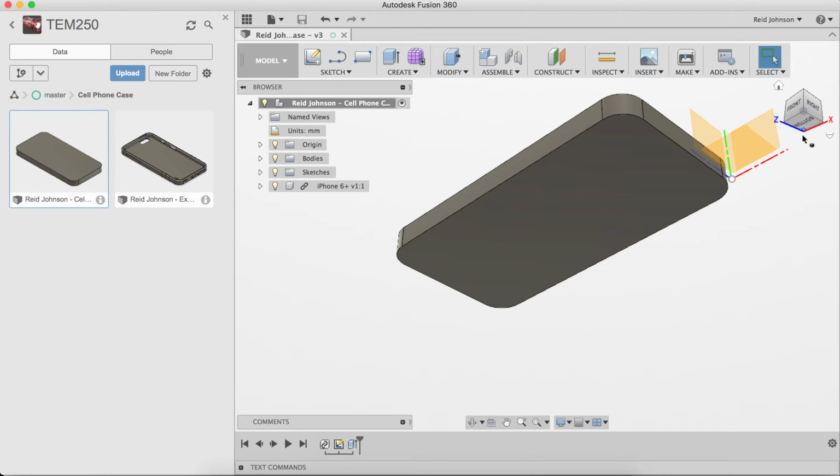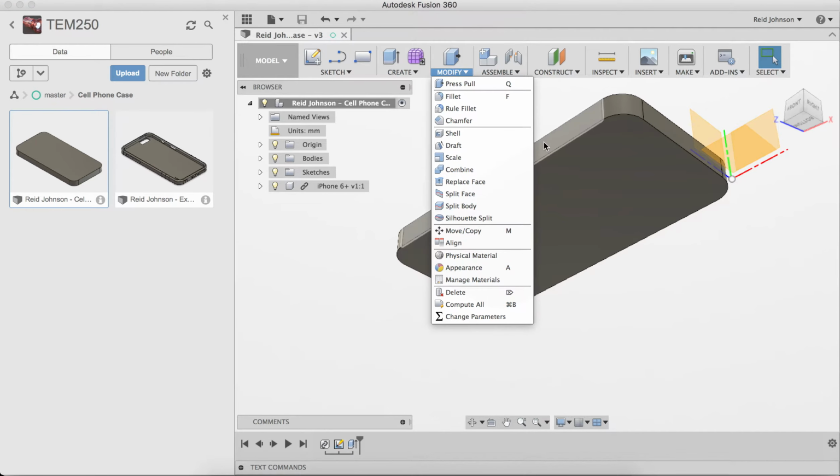The order that you do them in is important, but if you mess up the order, down on the timeline you can drag and change the order sometimes, or move the timeline back, make a change, and then drag it back forward. It takes a little bit of getting used to, but the magic all happens through the timeline. So to start off, I'll give you a couple of ideas.